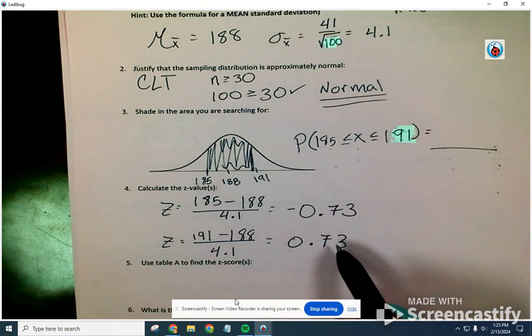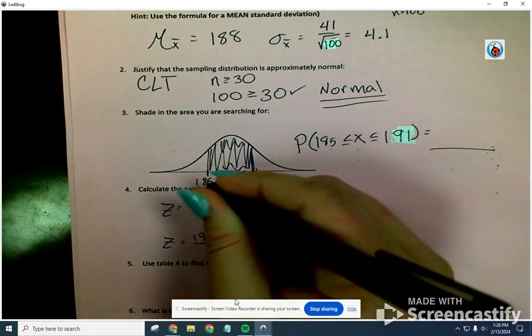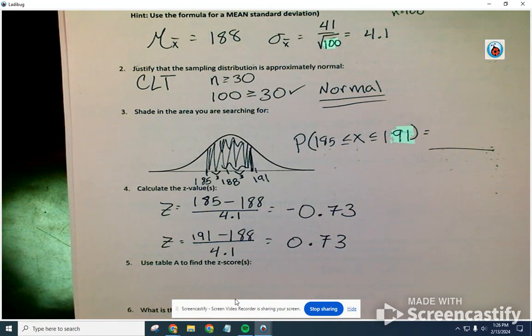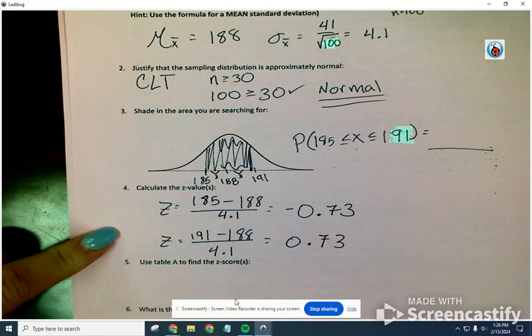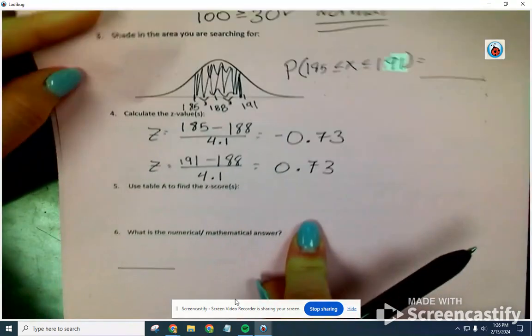So remember, this number is actually going to be the same where one is negative and one is positive because we added and subtracted the same distance from the mean. And all the z-value tells us is how far away the value falls from the mean on the standard normal distribution curve. So they should actually be the same number if you're doing it right. Unless it says 10 less and 5 over, these numbers are going to be the same, because we subtracted and added the same number. So we're not done.